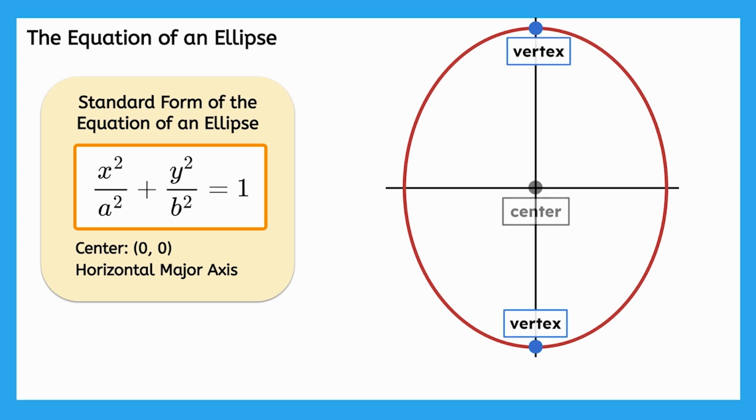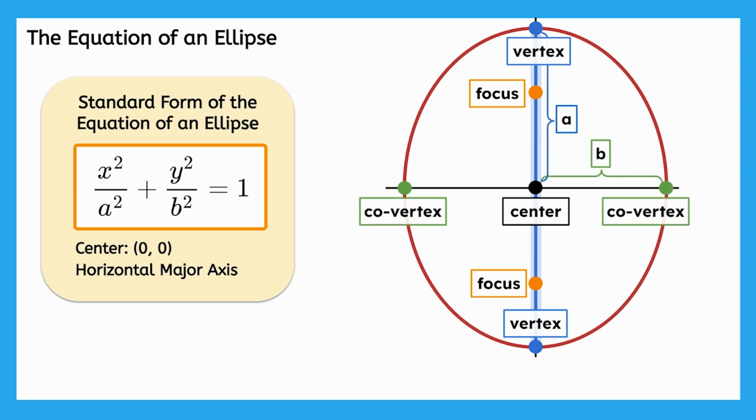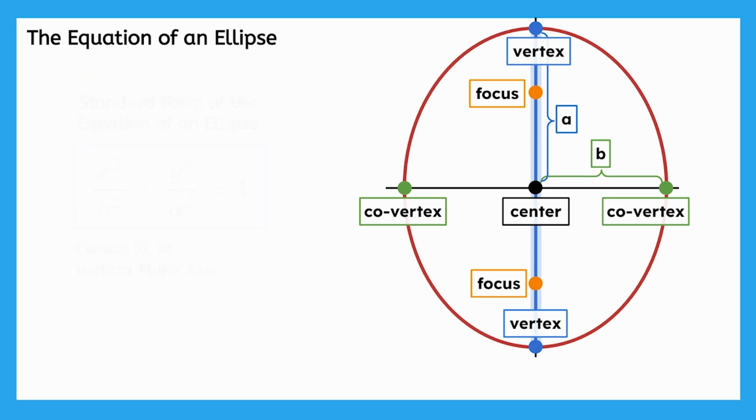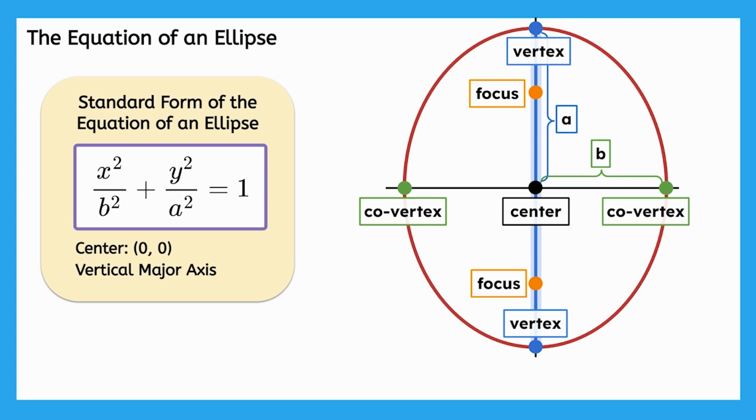Notice how the vertices, center, and foci are now all vertically aligned along the now vertical major axis. Therefore, the major radius must now be measured vertically and the minor radius to the co-vertices measured horizontally. Does this impact the equation? Well, since the major radius is now vertical, we want to vertically stretch by a factor of a, and should therefore put the a squared under the y squared and the b squared under the x squared. This is why for a vertically oriented ellipse, the largest denominator will always be under y squared.